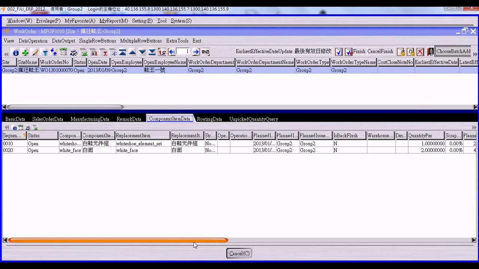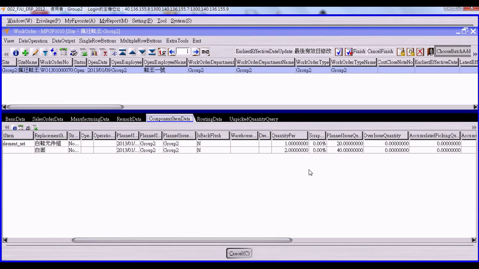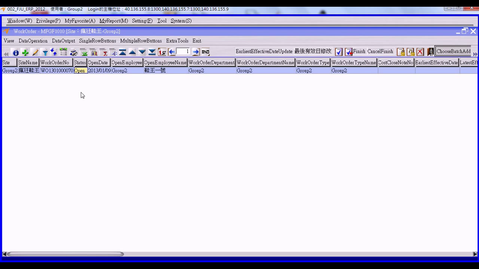Demand quantity is 20 and 40 because the quantity per is 1 and 2, therefore 20 pairs of white shoes include that much of raw materials. This is a work order for the end products.